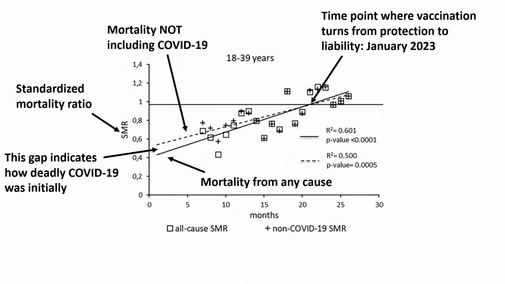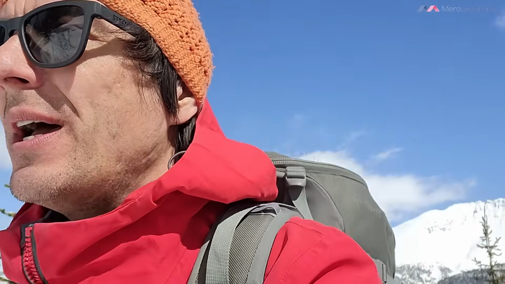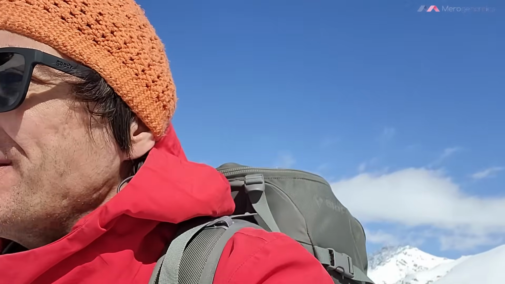Now, I never understood why this is so obvious for this age group. When we looked at individual vaccines, this age group seemed to be very well protected. I couldn't figure it out from this paper, so I'm just gonna leave it as is. But there's another, that's a solid line, that slanted solid line. There's another line that is a dotted line, and this dotted line shows you all-cause mortality minus COVID-19 deaths. And it's higher than the slanted solid line. And this shows you that COVID-19 was quite dangerous, and vaccines were protecting well. Of course, not many people in this age group died, keep that in mind, but it's still visible.